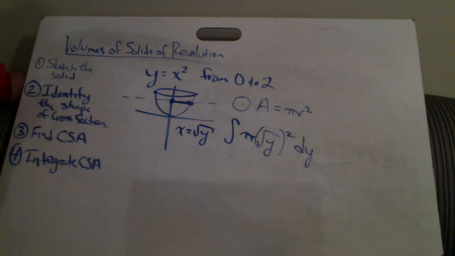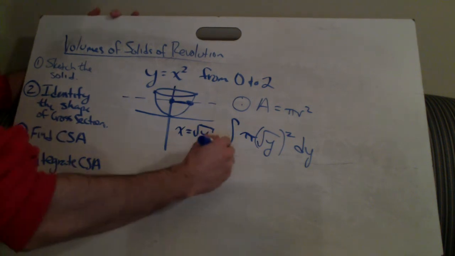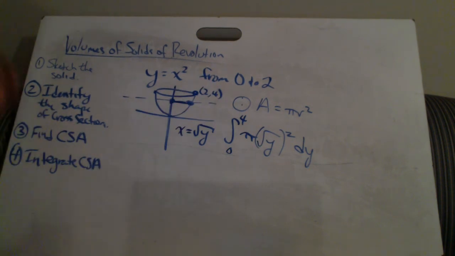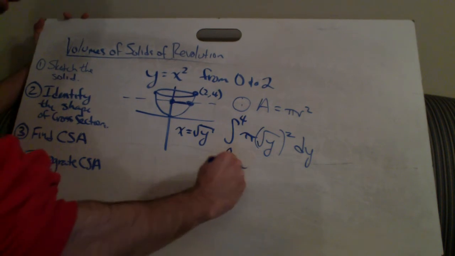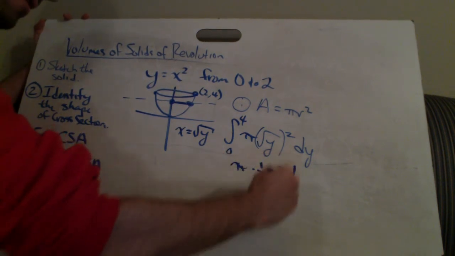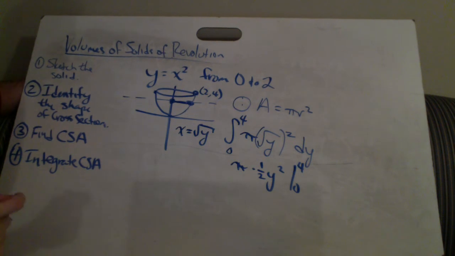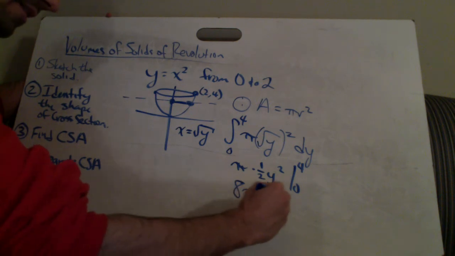And then the last point worth making here is our bounds, right? They shouldn't be 0 to 2 anymore because those are bounds on x. They should be from 0 to 4 because remember this is the point (2, 4). Great. Square root of y squared is just y. So this integral becomes pi times 1/2 y squared from 0 to 4. Again, we have the same thing. Plugging in 0 makes it 0, so subtracting 0 means we can just plug in that 4. 4 squared is 16, divided by 2 is 8. This volume is 8 pi units cubed.